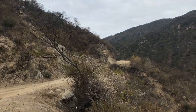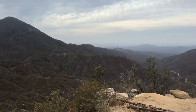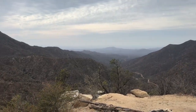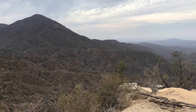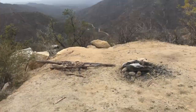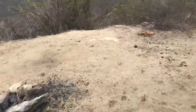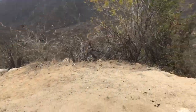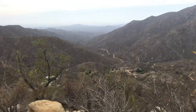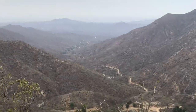We just crossed the spine of the Baja from the east side to the west side. The Pacific, that's the Pacific Ocean down there. You can see the beach is getting foggy now and cold up here tonight. We just rolled up and here's this campsite. Got a fire pit, got firewood, got plenty of flattish space. No cow patties. Well, a little bit. And that's our road we get to do in the morning. Oh my goodness.